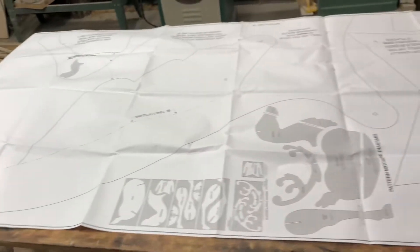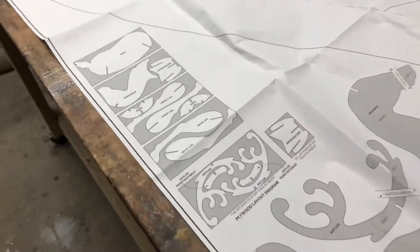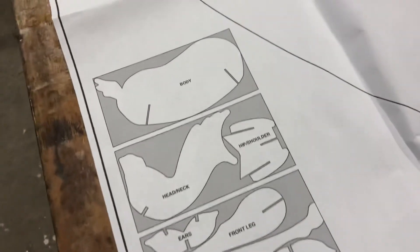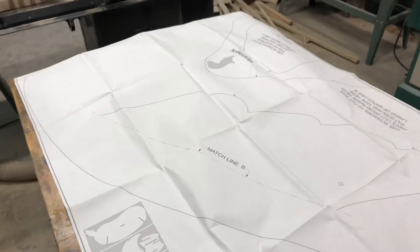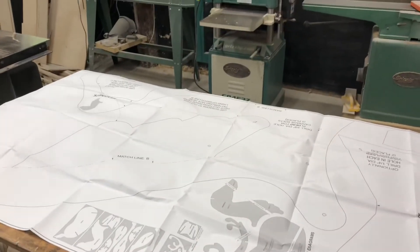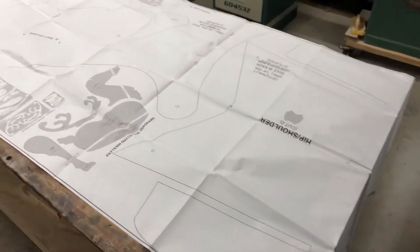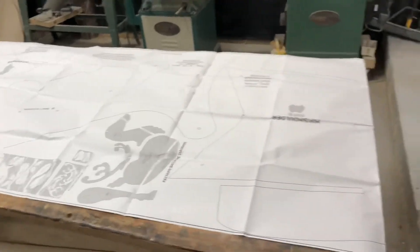The plans come on three long sheets of paper that are 96 inches long, so they fit on a full sheet of plywood. Here's the breakdown of all the parts for each sheet of plywood — you'll need five and a half three quarter inch sheets of plywood, and there are all the body parts you'll be cutting out on each sheet showing you where to lay them out. The only thing I wish they didn't do is they kind of interlock parts, so you can't just cut them out. The lines for certain parts are woven in between other parts — I guess that was to save paper. I wish they would have just sent it with five and a half sheets of paper that you would just trace out on each individual piece of plywood, but we're going to make it work.